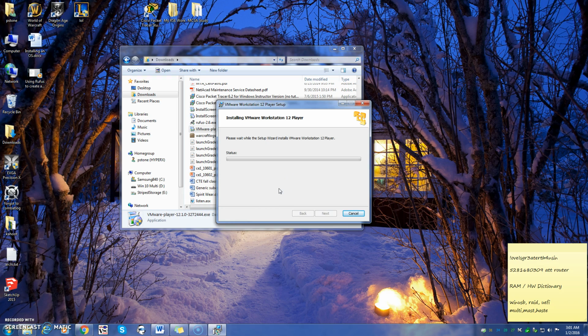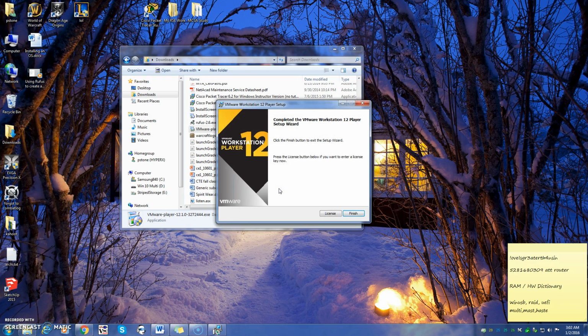This is going to take a few minutes, and I'll probably be pausing the recording so you guys don't have to sit through it. But what you're seeing is it's going to install a whole bunch of drivers. Now, why is it installing drivers? Well, a driver is the software that makes hardware work. Well, we don't have any hardware. Well, yeah, you do. You have virtual hardware. So virtual network drivers, virtual disk controller drivers, virtual USB controller drivers, virtual drivers for every piece of hardware that would be on a physical computer, but in this case, it's virtual.